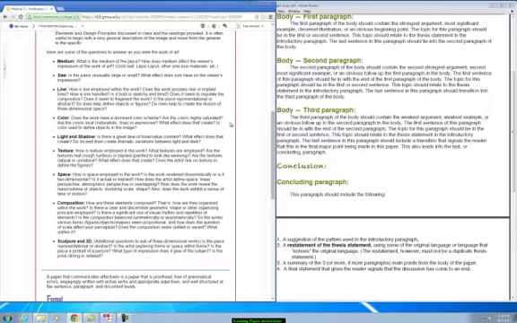My suggestion is that you probably choose 3 elements. You'll have 1 paragraph on each element, 1 paragraph about line, 1 paragraph about color, and, for example, 1 paragraph about texture. And maybe the 4th paragraph would be about the overall composition, the way that all of the elements are put together, the overall design.